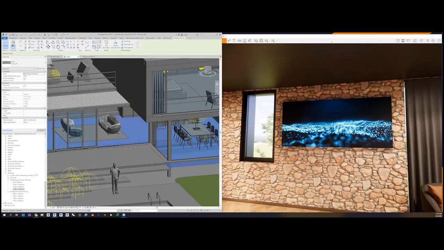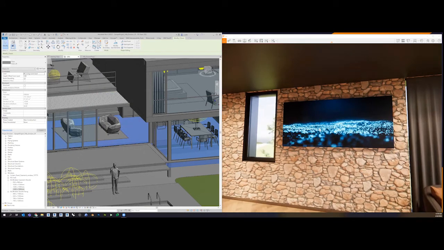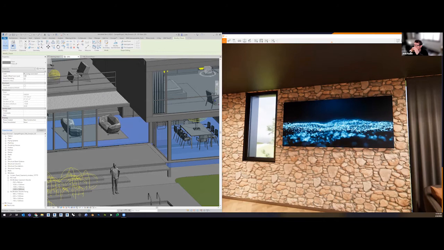Hey, Josh, I hate to interrupt, but a quick question. Brian wants to know how the Enscape view is changing to what areas you're working on as you go through the model. That's the synchronized views feature, correct? Sorry, can you repeat that? How your Enscape view is changing to the different areas that you're working on in Revit.